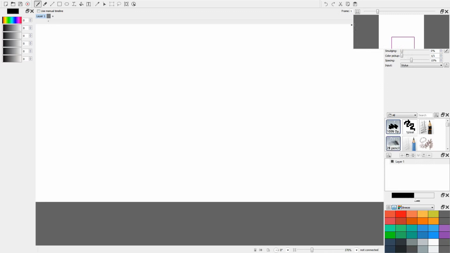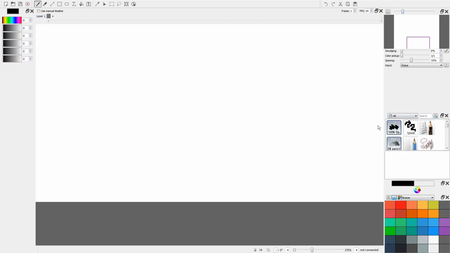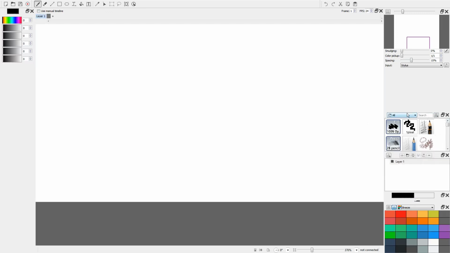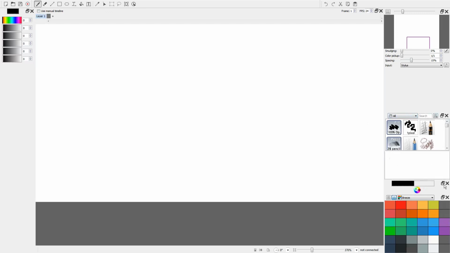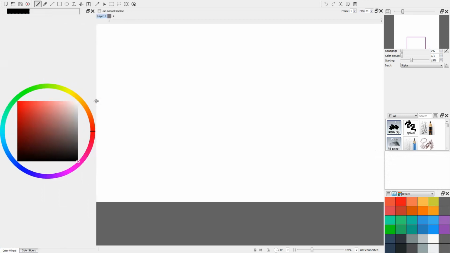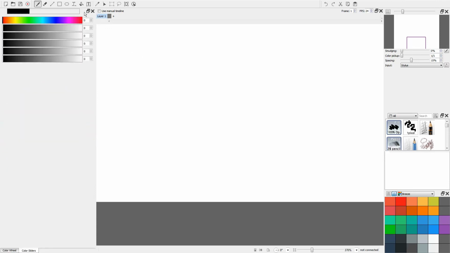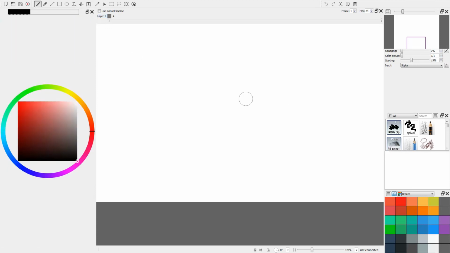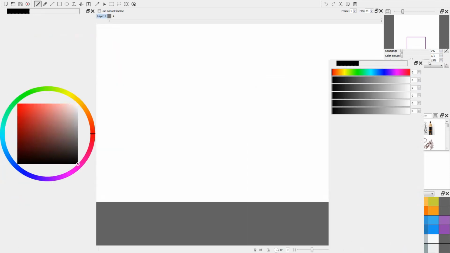If you want your brush dock here on the side, I think you can do that. See, the docks are dockable. You can freely move it around depending on how you want your UI to look.